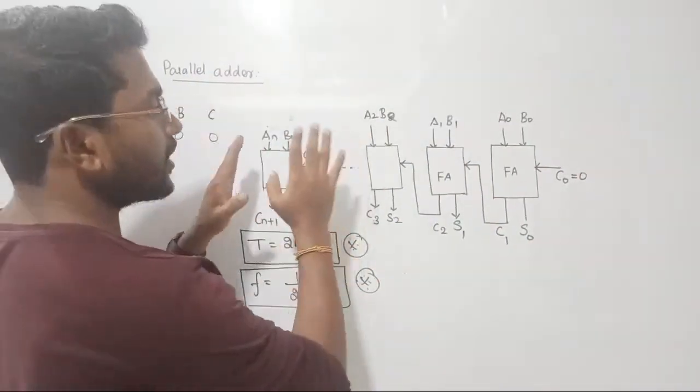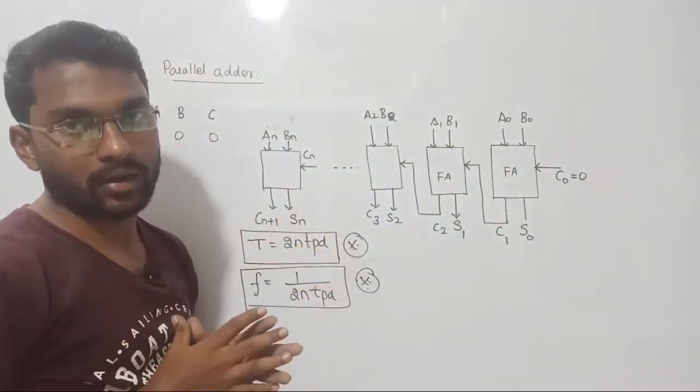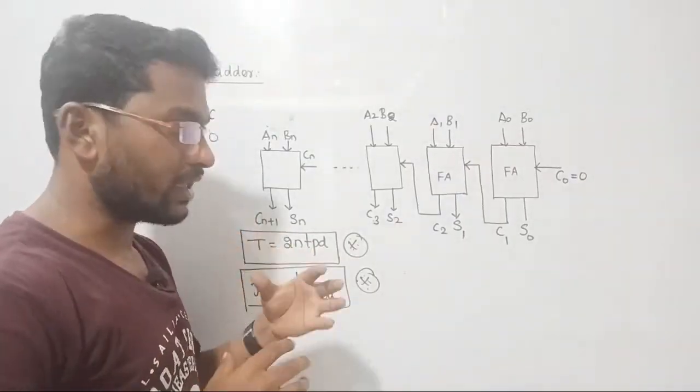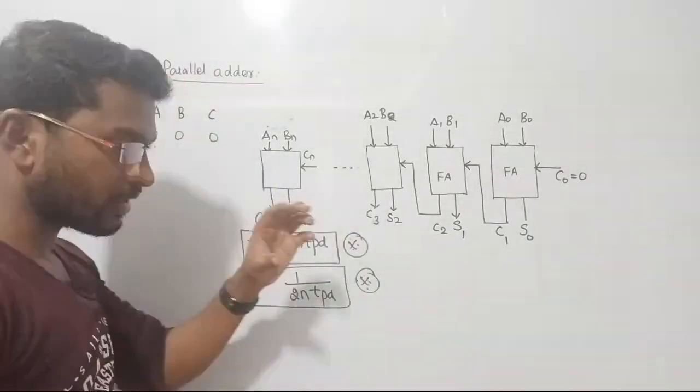So we can let them perform the operation separately. That is called carry look ahead adder. Clear? So this drawback is going to be completely nullified. Okay, let's design the last circuit, called carry look ahead adder. I hope things are very clear to you all.